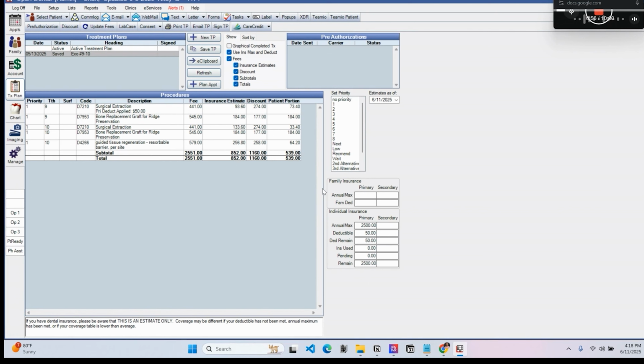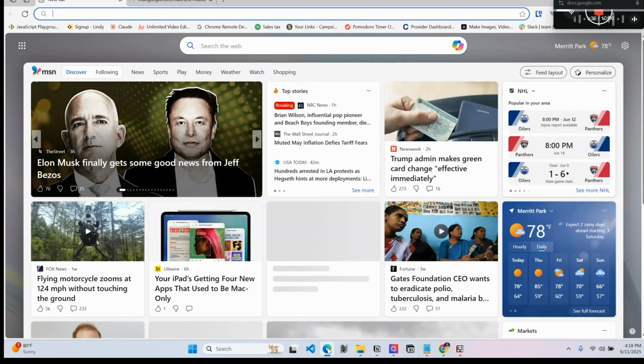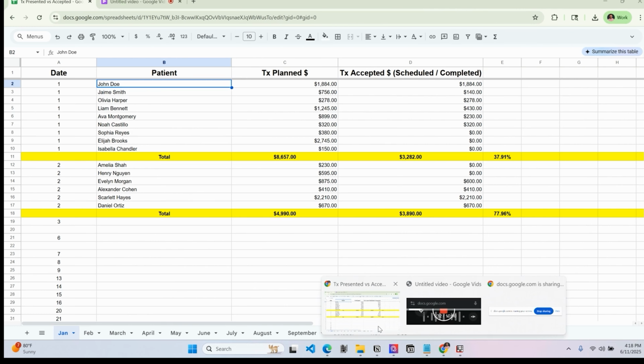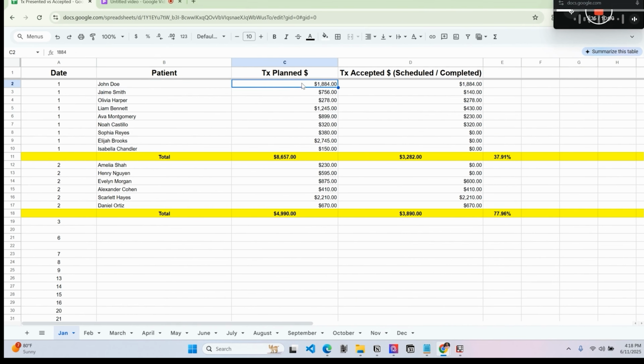Okay, so if you notice the two columns, insurance estimate and patient portion, if you total up all the procedures, there are 5 procedures on here, total up the 852 and the 539. If you total that up, that would equal basically the net insurance fee for all of these procedures, right? That's the insurance estimate and patient portion, which should equal the in-network fee if you're in network with this patient's insurance for all those procedures. So that's exactly what I would put as the total, 852 plus 539. That total is what I treatment planned basically, and that's what would go in the Excel sheet over here. Okay, so let's pretend that's 1884.